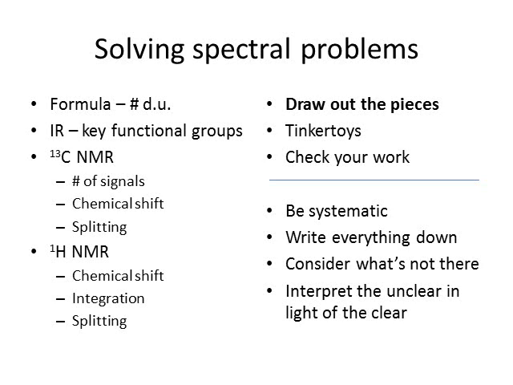After I've looked at whatever spectra were provided to me, I would draw out the pieces. I know that I've got, in a given molecule, a chlorine, a CH2, and a CH3. So I'd draw those out. I'd just write those things down.